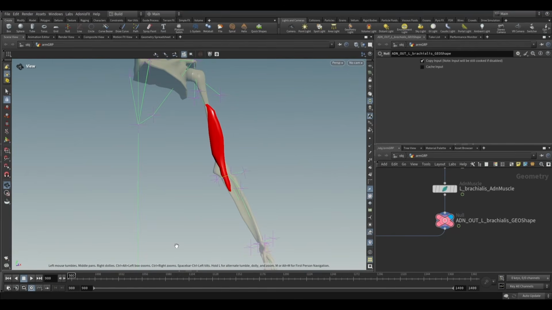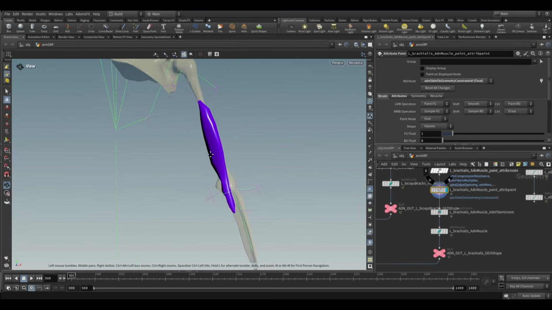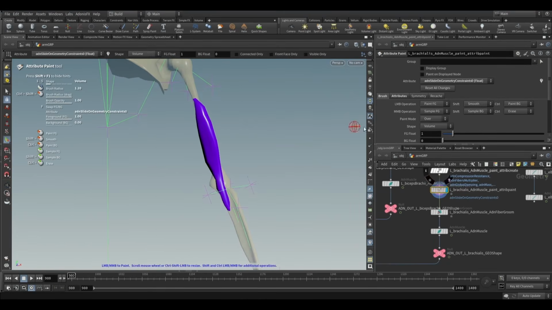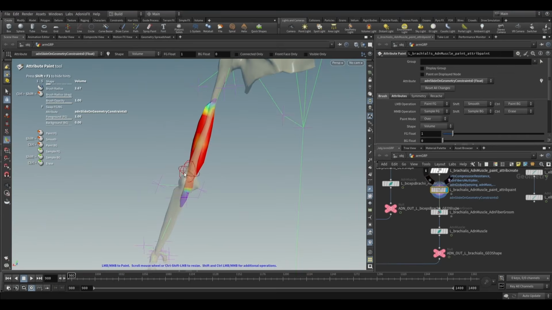So what we're going to do now is paint the slide on geometry constraints. So let's come here. Slide on geometry. And we are just going to paint this to a value of 1. We already have that in this area right here. So let's do that. Something like that.